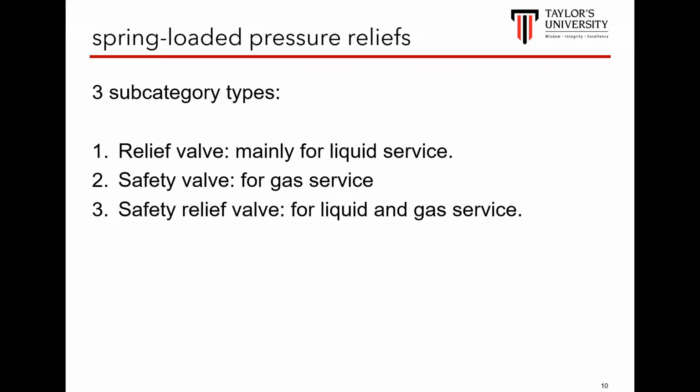So even the spring-loaded pressure relief valve system itself has three subcategory types. One is what we call the relief valve, mainly used for liquid. The other one is what we call the safety valve, mainly used for gases. And the safety relief valve, because you can see relief is for liquid, safety is for gas. So the safety relief valve is for two-phase systems, for both liquid and gas services.